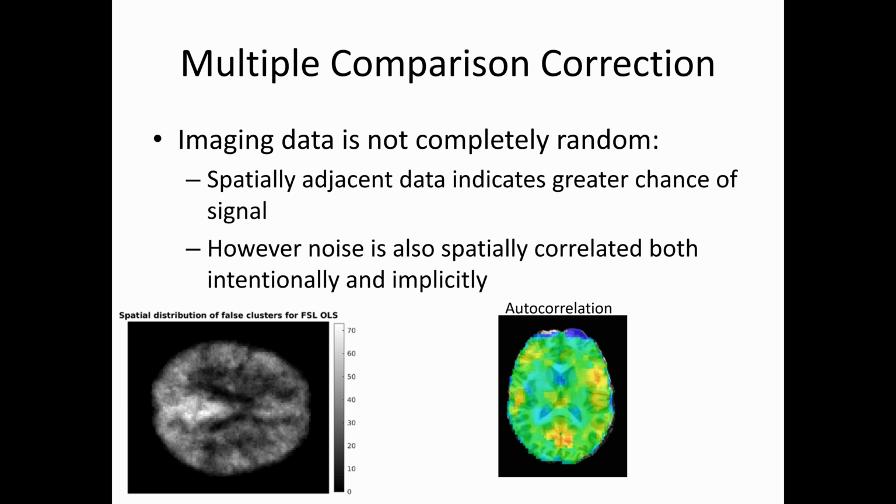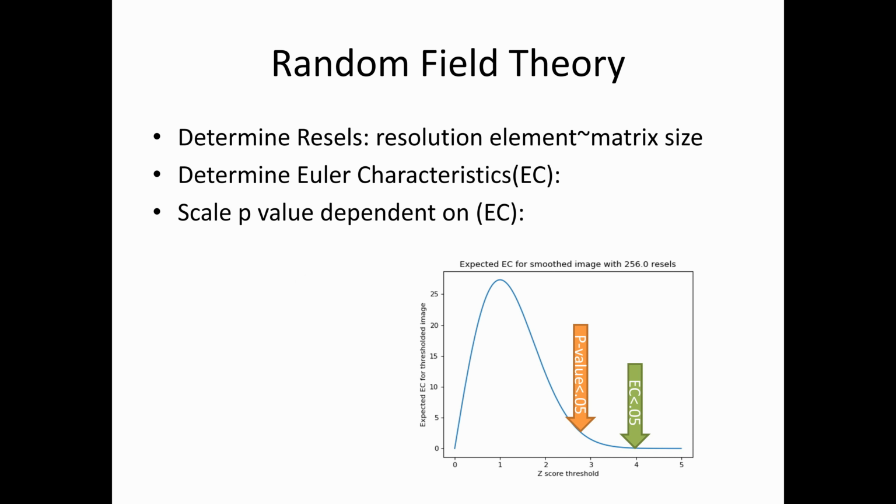So both your noise and your signal are going to have spatial correlations. So you need to account for it in what you expect to see. You wouldn't expect to see, if you had large blobs of significance and the voxels were nowhere near each other, that's probably not blood flow. But also, noise won't be kind and distribute evenly across your data. So you need to account for both when you do this.